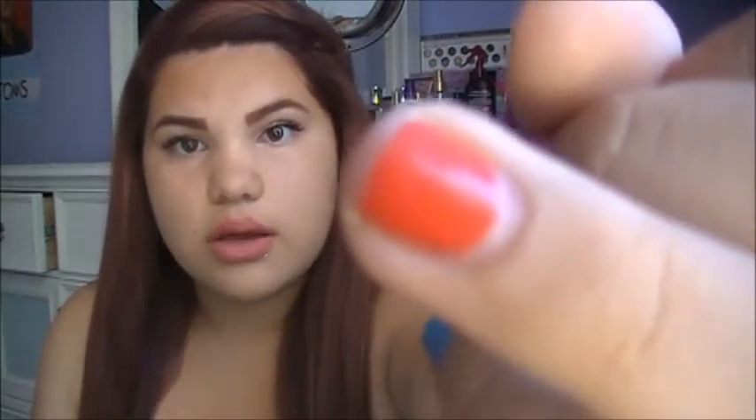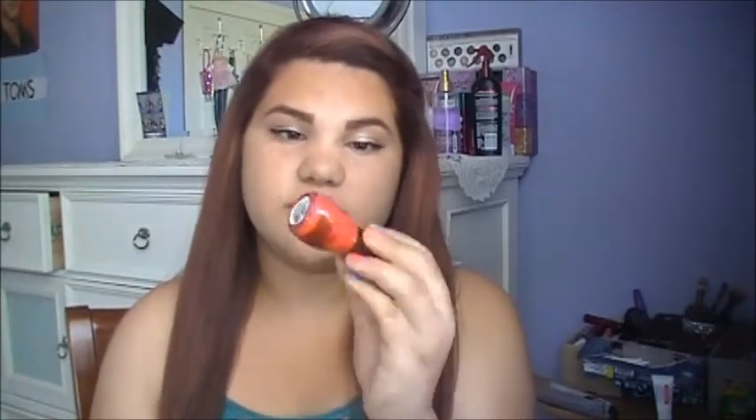The first one is from Sinful Colors and it's in 'Big Daddy,' like the movie. It's just like this corally orange. I was really looking forward to getting neon colors because I like neon colors, but this wasn't so neon, so I need to go back to Walgreens. This is pretty sheer — you need like three coats. You can tell a nail polish is sheer if you can see the little metal balls inside, like BB balls.